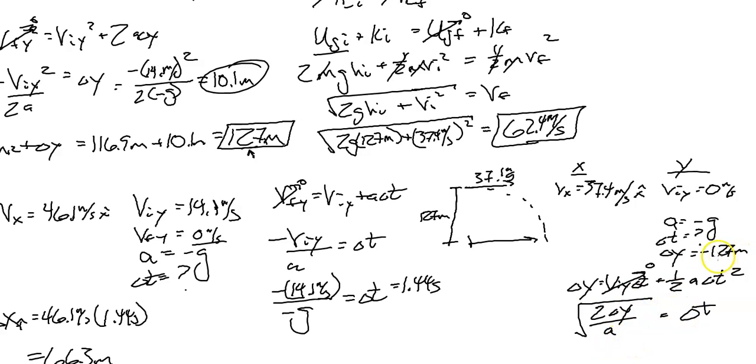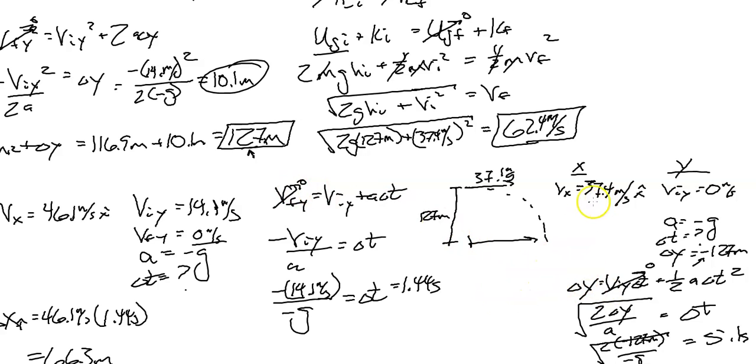So this is going to be 2. By the way, you'll notice that delta y is negative, because obviously it's going down this 127 meters. That's 2 times negative 127 meters, all over negative g, square root the whole thing, and the time that it takes to fall is 5.1 seconds, or pretty close to. And once again, you might say, wow, that's a lot of time compared to going up. Well, it had a lot further to fall. It fell 127 meters as opposed to going up 10.1 meters. So it makes sense that it'd take a lot longer.